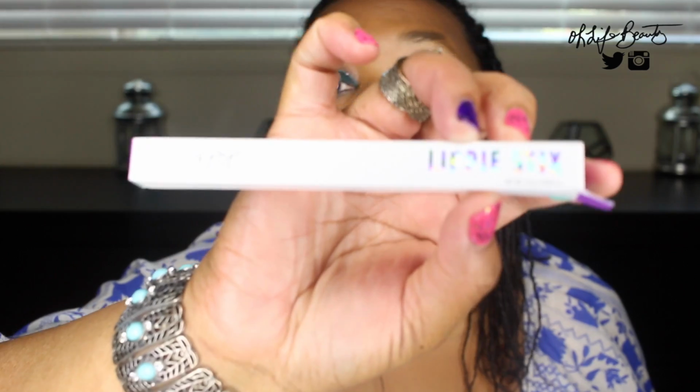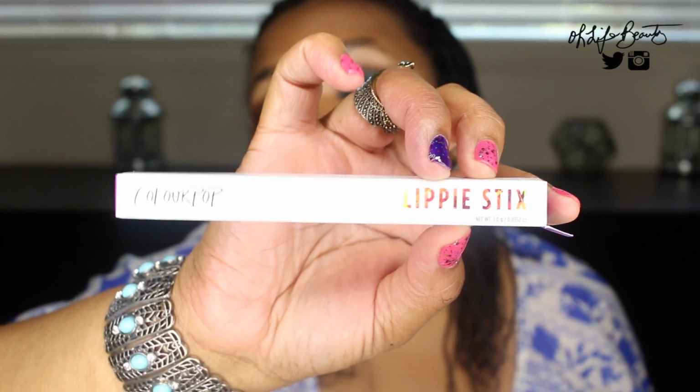So, again, this is what their packaging looks like. A beautiful metallic emblem of ColourPop, the Lippie Stick comes with a name on the tip of the box. This is Brink, and this is a matte shade. You can see that. I'm going to swatch it next to Zuma, and Brink looks kind of similar, but there's still a difference. Brink is more of a pink nude color with a slight brown undertone. I have definitely a brown undertone, but it's more on the pink side. If I could turn my wrist to show you. So this is Brink, this is Zuma.